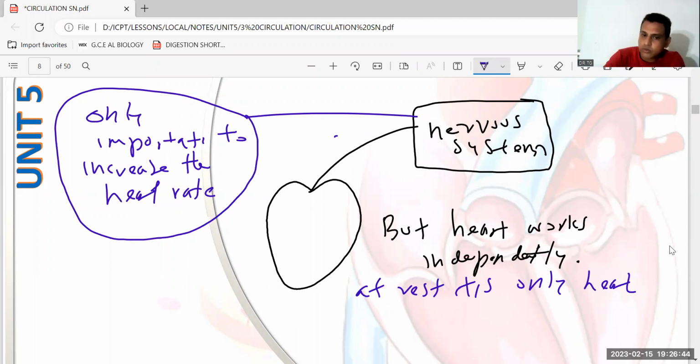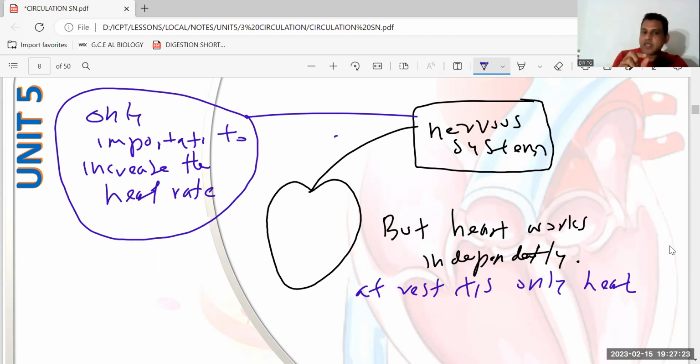Then we should now learn where the control center of the heart is, at which place we can find the control center of the heart. That means if the heart contracts rhythmically, at one time there is a signal to contract and then the signal is off to relax, and again a signal is sent to contract, because we know the heart rate is rhythmic every time. There are about 75 beats per minute. So it rhythmically contracts and relaxes.